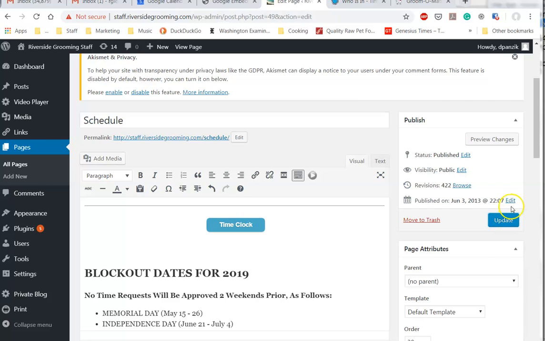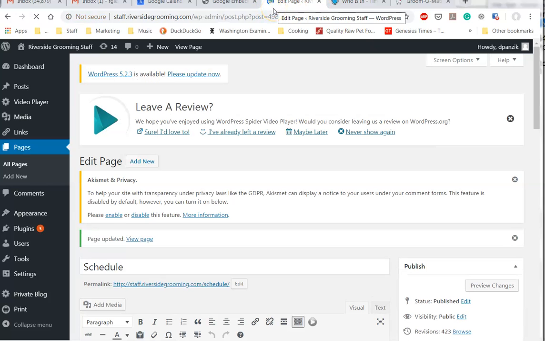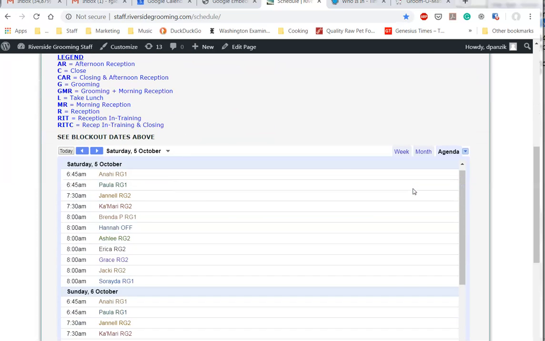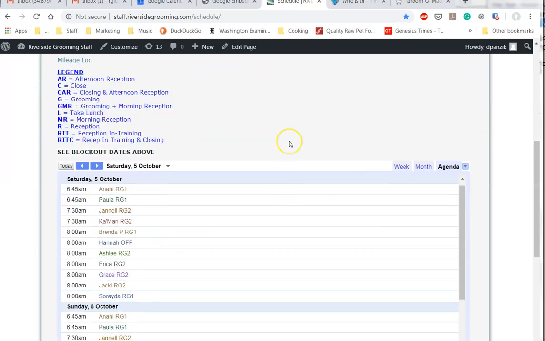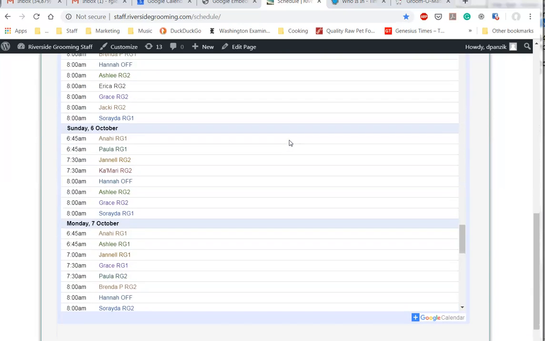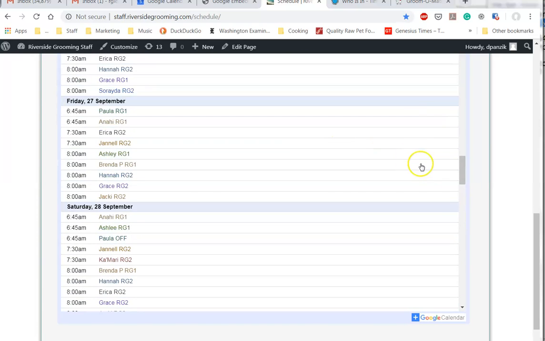Okay, so that's basically it, and then from there you're going to just update it. And when you do, make sure it did it. Yep, see it spinning up there. Okay, usually it just kind of pops like that. Okay, good. Now we can just view the page. And I'm going to go down, and now you see Jackie is in there. This is the actual staff website now, the front end. That's how it looks. So that's how I do it.